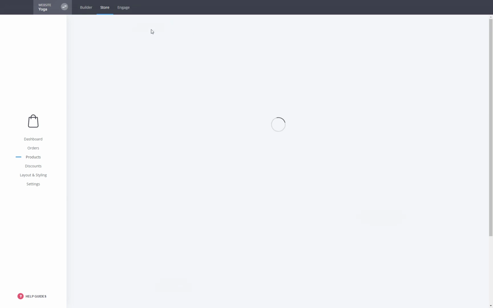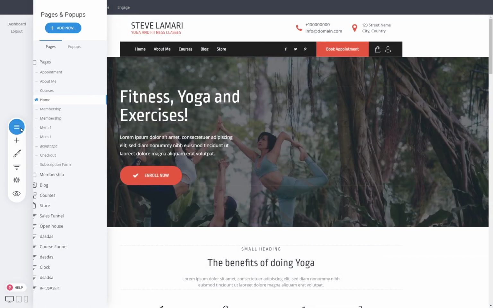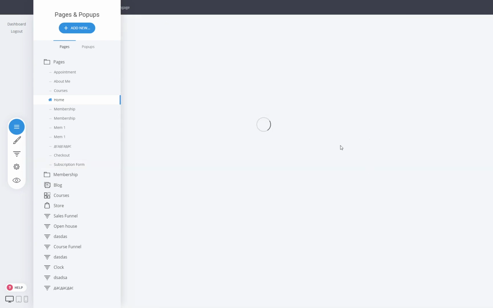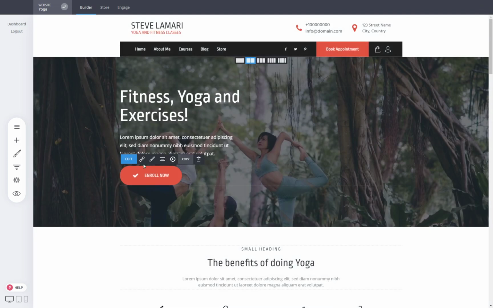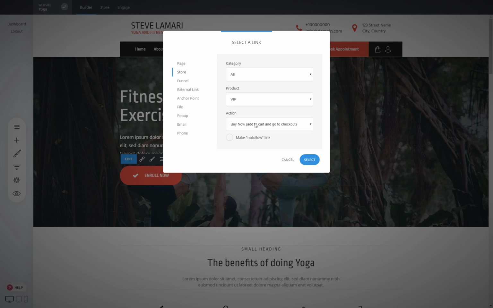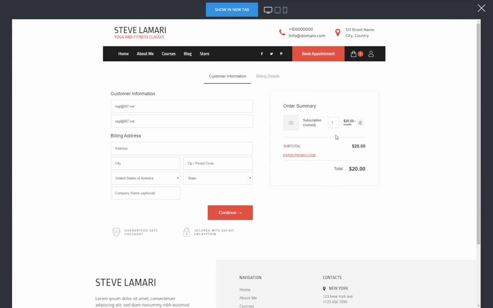So this is how simple it is to do subscriptions, to manage the subscriptions from the profiles, and to create a super simple and yet very powerful checkout page where you can sell subscriptions or any other place. Of course, you can sell these subscriptions in different ways with a button, purchasing the subscription by selecting the product, for example, subscription with add to cart, and when they click on this button, they'll go directly into checkout to purchase the $20. This is another way, using the normal e-commerce checkout.